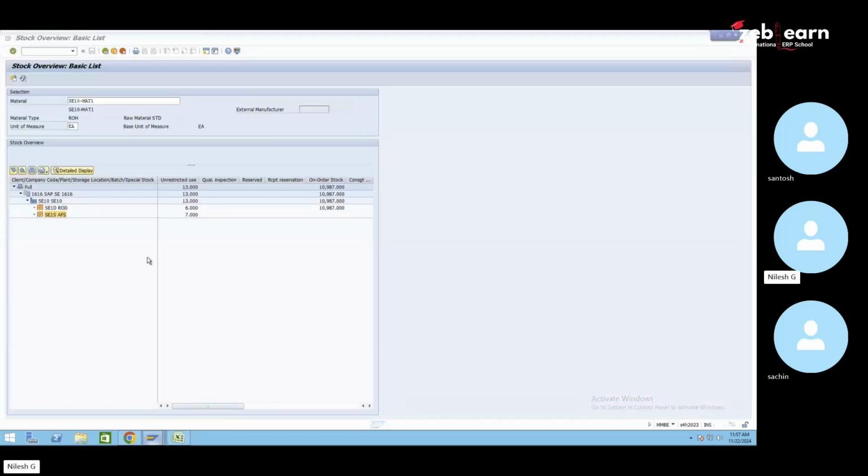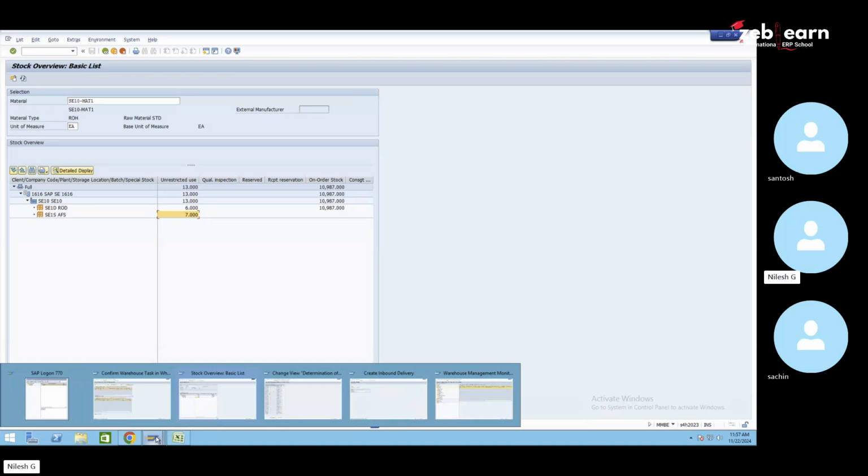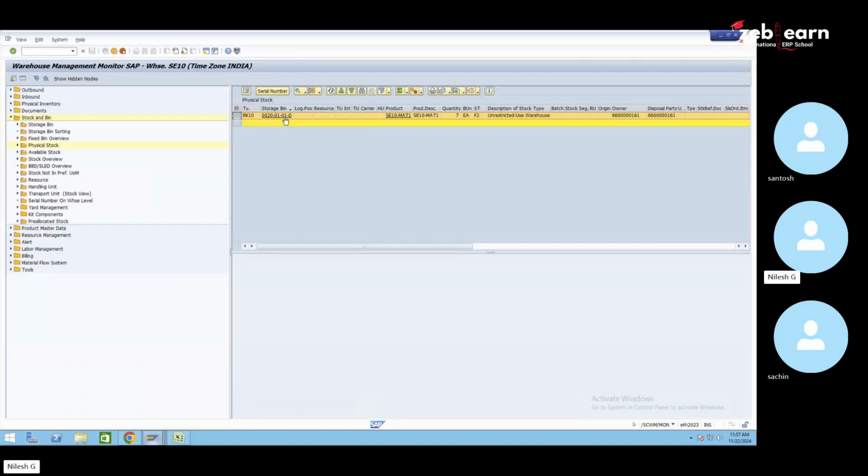So in MMB, we simply inform them: if the material is available in ROD location, which is D or here, it means it is in the staging area and is not ready for dispatch. But if it's available in AFS, it means it is ready for dispatch. And at warehouse level, this 7 piece means it is available in the bin, the final bin, right?